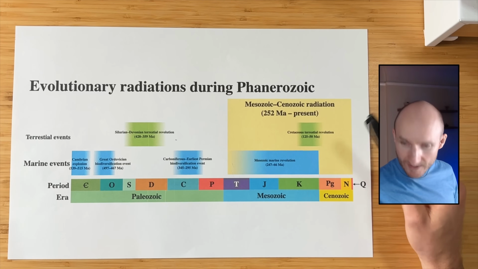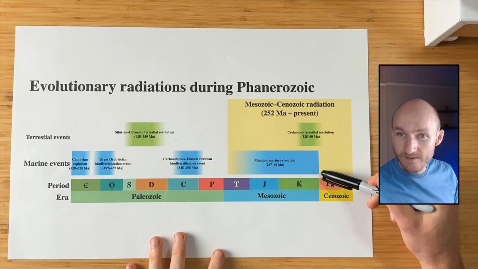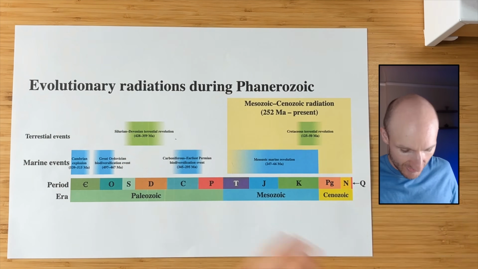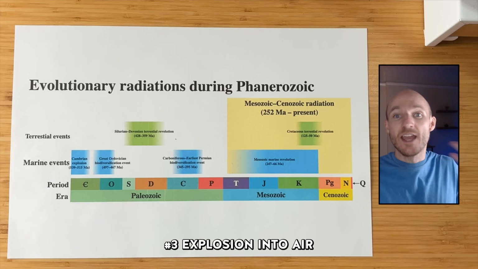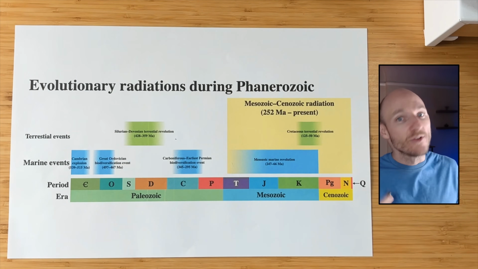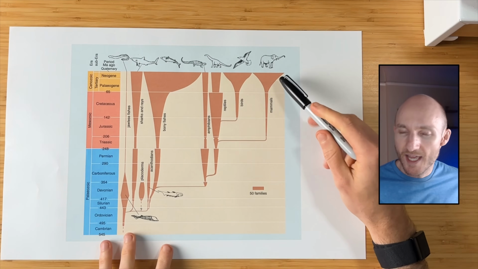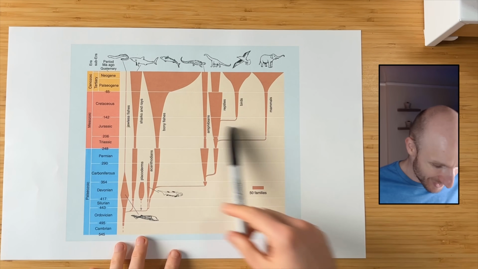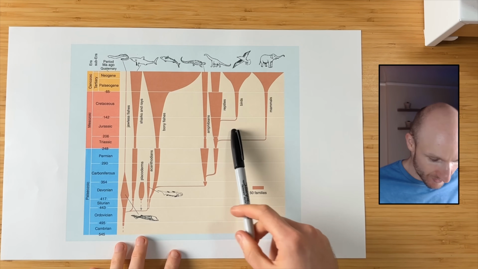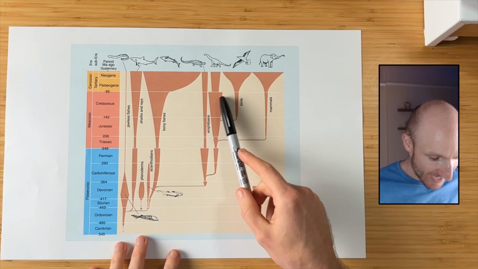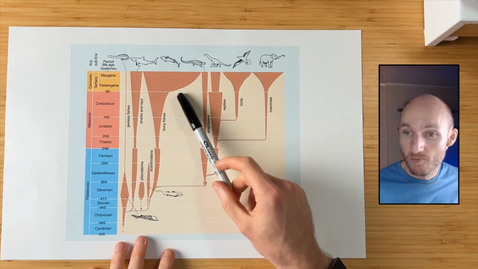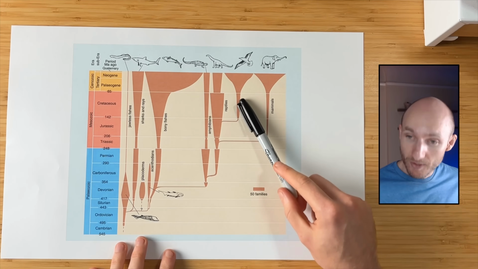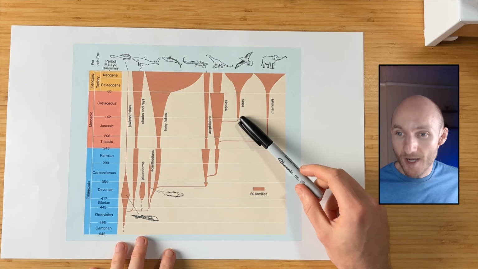And then finally, we had obviously the big asteroid extinction, and around that time we had what's called this Cretaceous terrestrial revolution. And I like to think of this as an explosion into the air. So this is flowering plants and also insects. So when we think about the world today, especially in terms of vertebrates, it's kind of this graph where you see, in the Mesozoic, there weren't that many birds or mammals, but then boom, we had that massive asteroid event. And after that, we got a bunch more fish in the water. We had a big reptile extinction, but then part of our birds, the birds kind of broke away from reptiles.